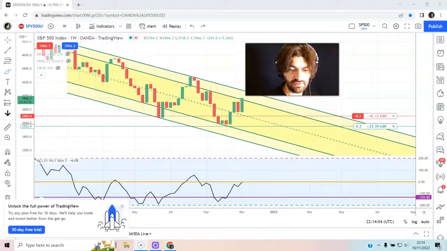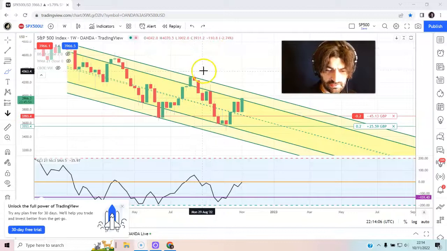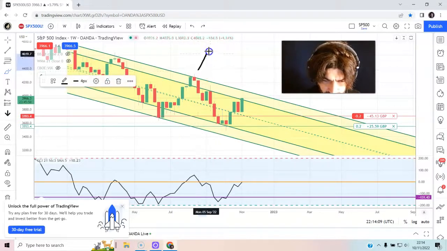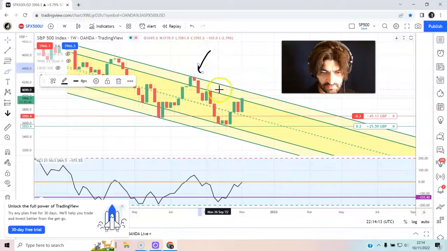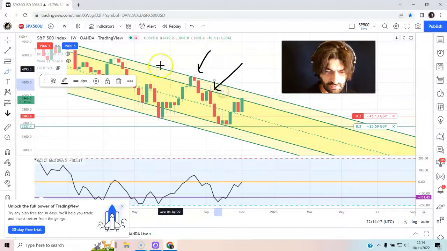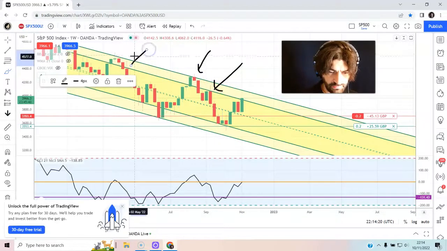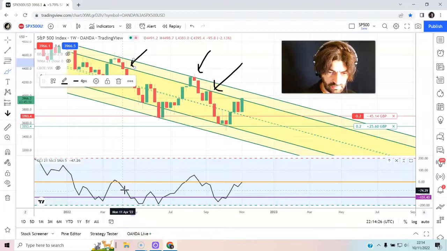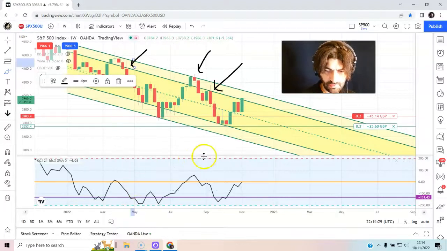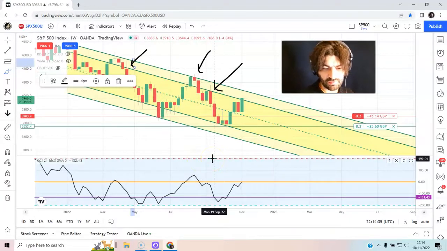So I just move my face, and let's take this one here. Okay, there's been one peak above there. In terms of this, we've had a long wick here. So let's mark some of them. This one, long wick there. If you look at the dates, that one I just marked there was back in April. This one here, more recent, August. And we had this one here in September. So April, August, September, that's 3.